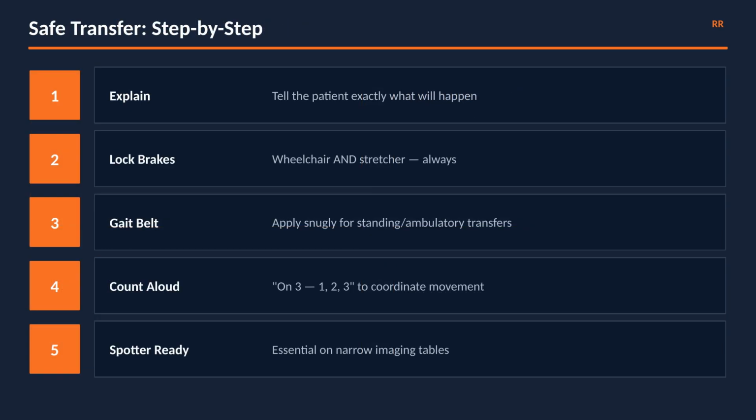Know your fall risk factors. Age over 65. History of prior falls. Altered mental status. Sedatives or diuretics. Use of a cane, walker, or other assistive device. When risk is elevated, never leave that patient alone on the table. Use side rails when available. Maintain verbal contact throughout the exam. Have a spotter during upright projections.